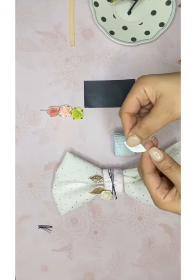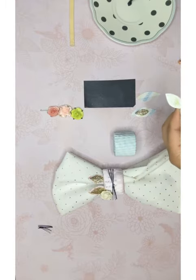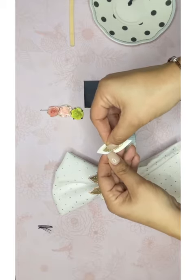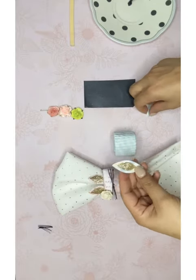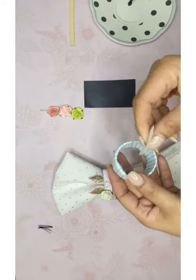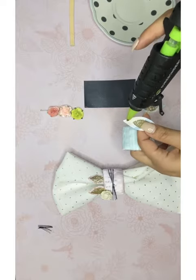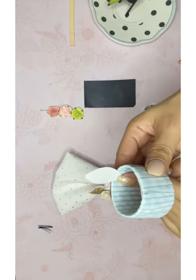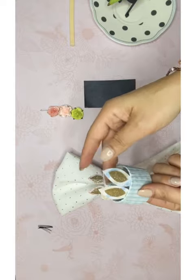Take your hot glue gun and position the inner ear piece in the center, a little toward the top — trato de posicionarla en el medio, un poquito más para arriba. That's it, you have your two ears. Now you're going to put a little bit of glue inside the tube ring and glue each ear in on the inside — le van a poner un poquito de pega y lo van a pegar en la parte de adentro. Do the same thing with the other ear.